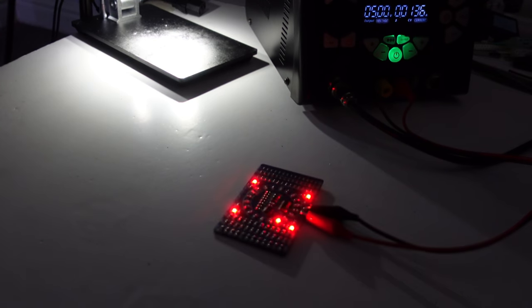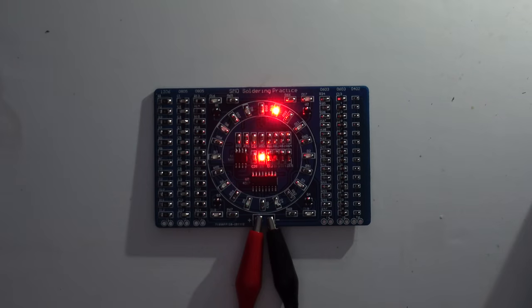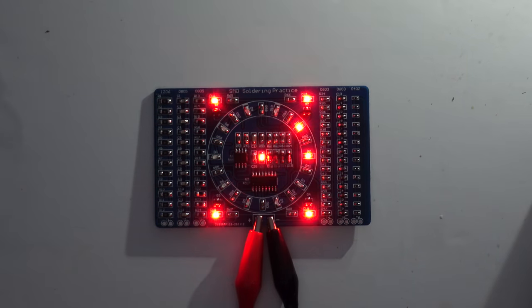Not sure why I'm getting so excited about a rotating wheel of LEDs, but there's just something about, you know, I've put this thing together and the fact that it's working is just amazing. I didn't think it would be, so I'm really happy with that.